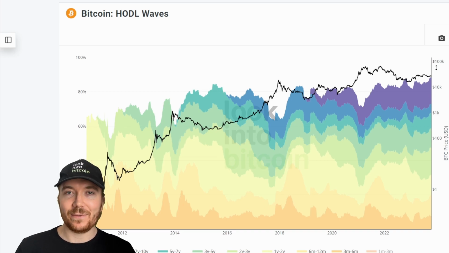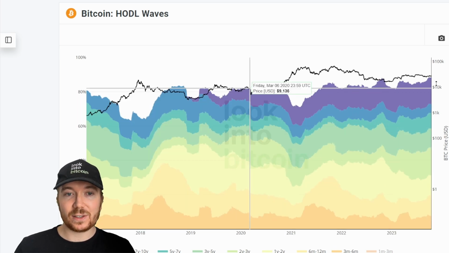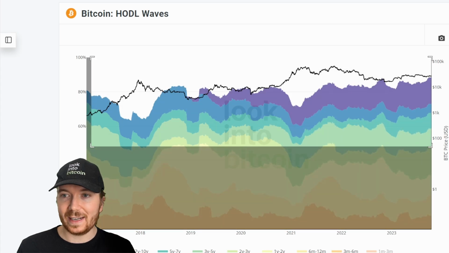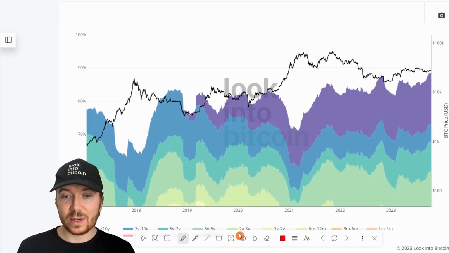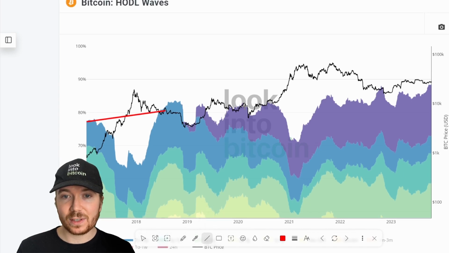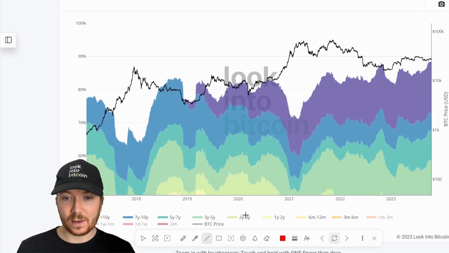What we also need to factor in is the amount of actual liquid Bitcoin supply that is available to be traded and invested by both retail and institutional clients. We can see here that especially over the past few years, the amount of Bitcoin that's just been available on the network for trading continues to decrease. We can see here just by looking at the hodl waves of 3 months and above that this continues to climb to the upside, where nearly 90% of Bitcoin hasn't moved in the last 3 months, which is higher than it has ever been. And this is true for pretty much all of these longer term metrics.